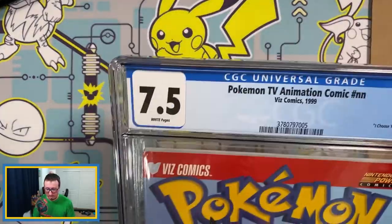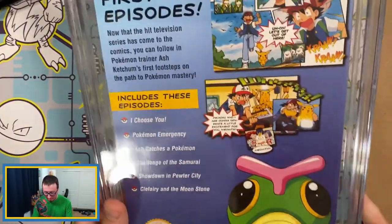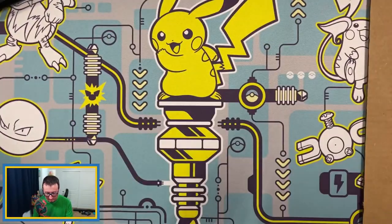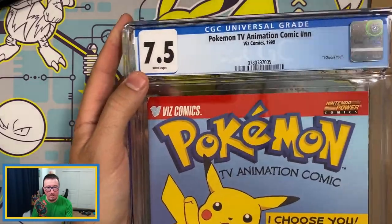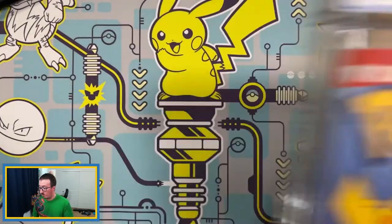So just giving this a look over, this is a much thicker comic book. This feels more like a magazine, but they were still able to slab it for me. And you know what? It looks good. It looks like it was slabbed correctly. I mean, there's some scuffing on the case. But you know what? I'm all right with that. That's not a big deal in my opinion, because it's perfectly preserved.